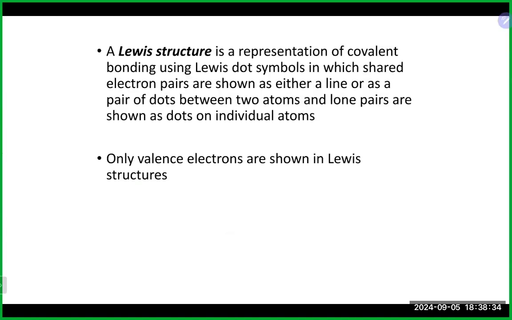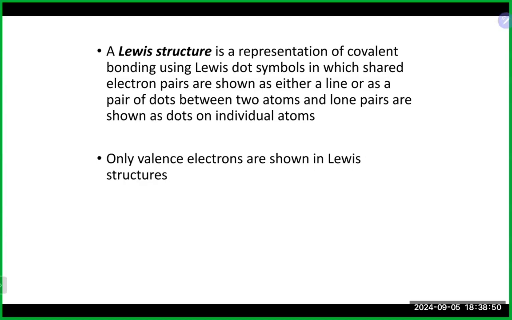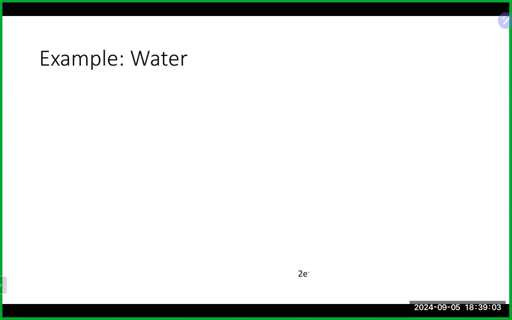So a Lewis structure is, again, a representation of covalent bonding, where we can use the line to represent a pair of electrons that are bonding electrons that are being shared, or you could use two dots. Remember that when we do look at a Lewis structure, it is just the valence electrons that are present. It is not all the electrons, so each of these elements have more electrons, but only the valence electrons, the higher energy electrons, which are involved in bonding, are what we see in our Lewis structures.